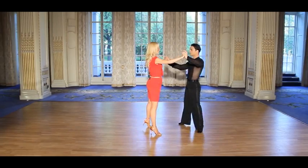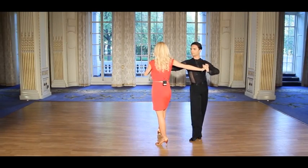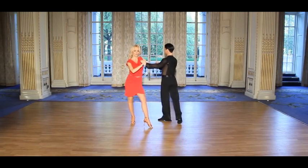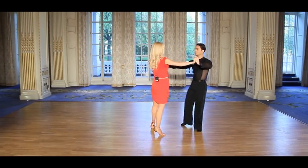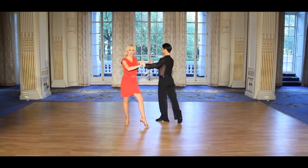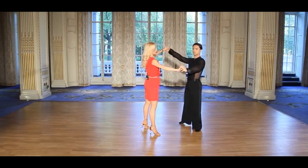Three, four, one, and the same here. The man takes the right shoulder forward and leads the lady to take the back step. One more time. Four, one, two, three, four, one. Last time. From here, we do the line called fence line.